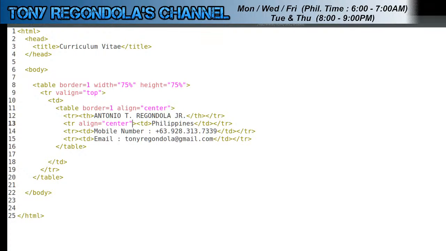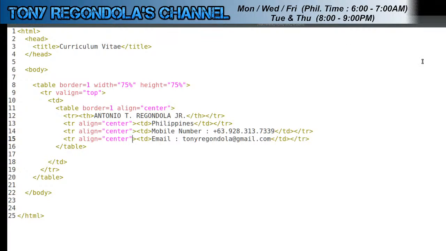You can put it either inside the TR or inside the TD, because anyway we only have one table data, or only one column. But if you have multiple columns and want to center only a particular TD, you have to put the alignment inside the TD. That's the difference. Since we only have one TD here, it's okay to put it here. I will copy that and apply it to this one, and this one also, because it should be centered too.